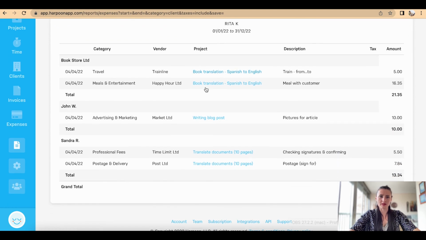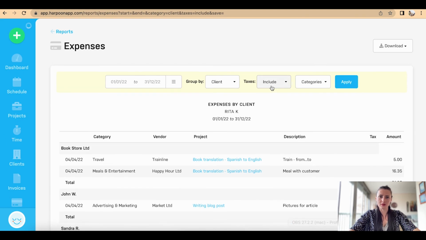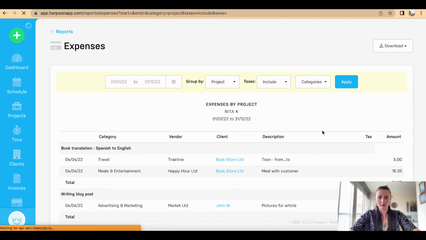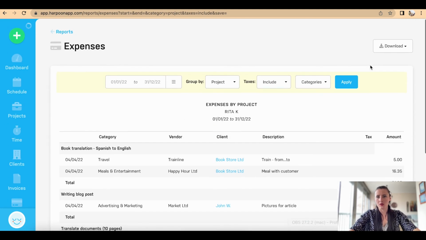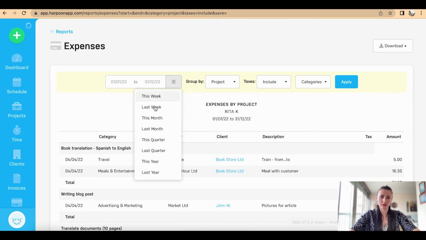Then we can see expenses by client, or if we want to look at project, click apply. Now it will sort by project, and the project will show up here at the top. We can also, of course, download every single report as CSV or as PDF if needed, plus look at different time periods where needed.